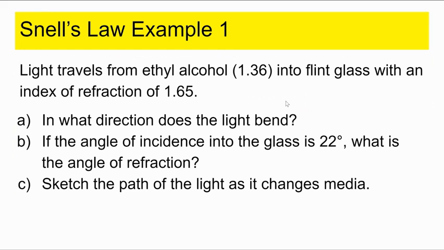So we're going to do 3 problems. 2 are going to be quantitative or mathematical, and then our last problem will be qualitative or more verbal to review Snell's law. So our first problem says light travels from ethyl alcohol with an index of refraction of 1.36 into flint glass with an index of refraction of 1.65.